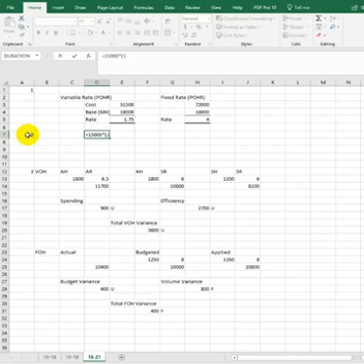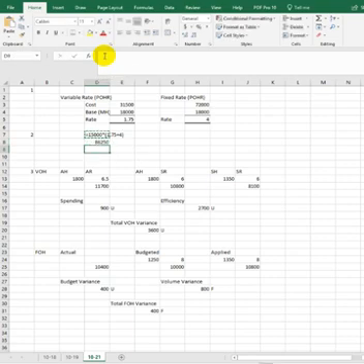times 1.75, oops, plus 4. Let me put an apostrophe here so you'll actually be able to see it. So let's copy that, put it down here, and then take the apostrophe out. Okay, so that's not the number we're looking for. No, it should be the standard machine hours allowed for that volume of production. So it should be 16,000, there we go, that's the one we're looking for.